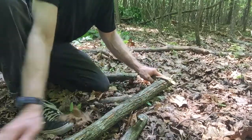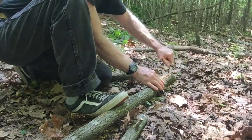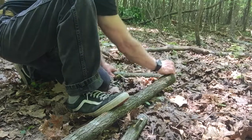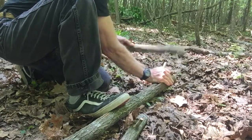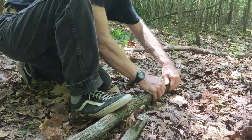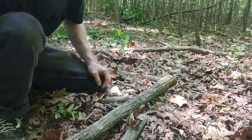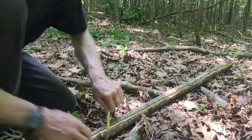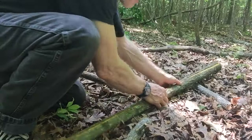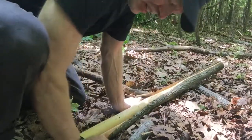I've tapped down the whole length of the bark and what I'm going to do is wiggle this underneath the bark. This bark will slip because it's mid-June right now. From when the tree first leaves out until the end of July, the bark will slip right off. I'm working the bark up, and you can see it's starting to come loose. I've taken a little stick, put a little wedge on the end, and run it underneath both sides of the bark. Now I'm working it loose, pushing it down — and there we go, she's popping right out.